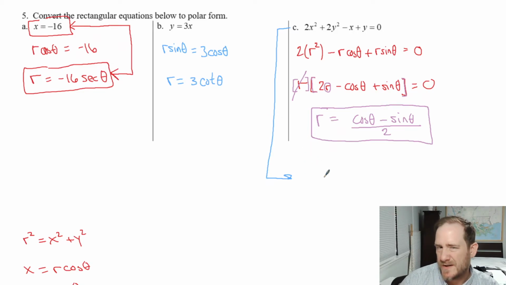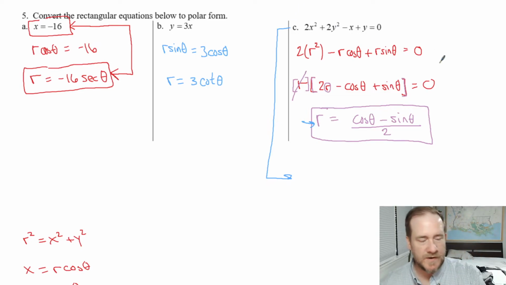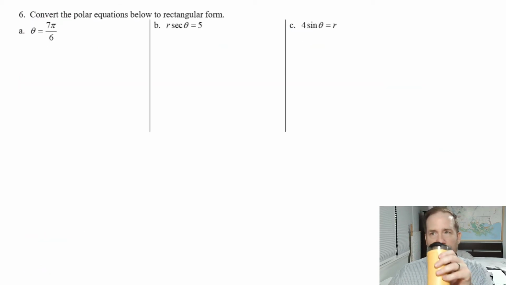But I don't want to do that, especially not with a 2. The leading coefficient makes completing the square a little bit harder. So I'm not going to go into depth about this. If you really wanted to see the relationship between this equation here and the given equation, you could graph them both in Desmos and look for those connections. It's not that important. I'm going to move on. Number 6.